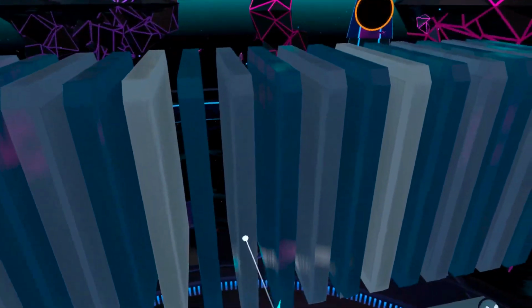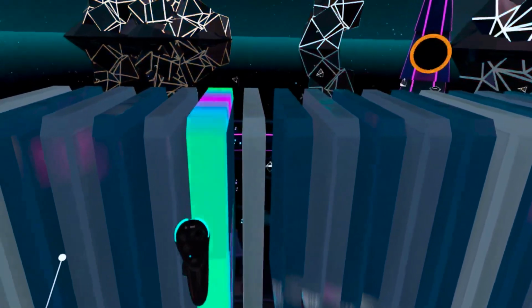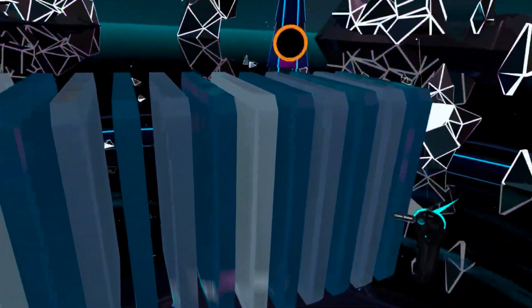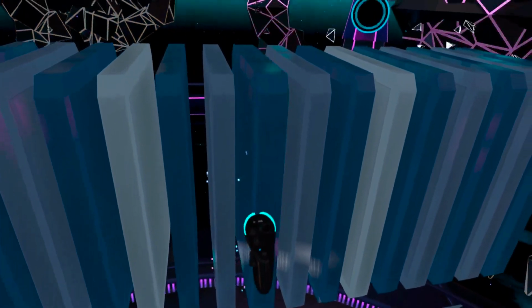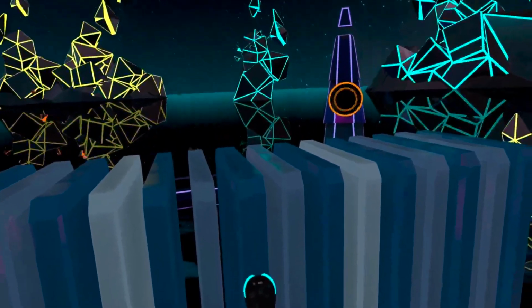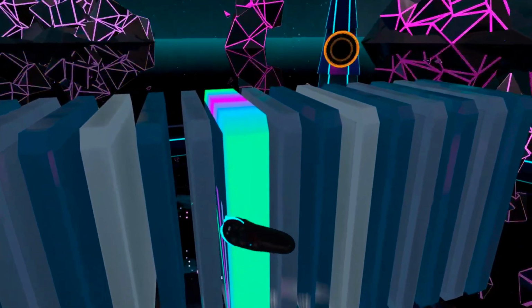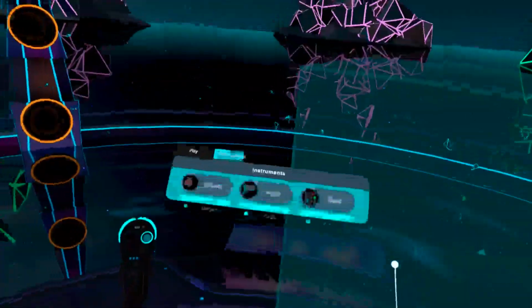Then we've got cluster. Cluster's a fun one because while you've got the horizontal, you've also got the vertical. And again, same, you can rotate the grip to get different sounds. We've got the, what's it called?